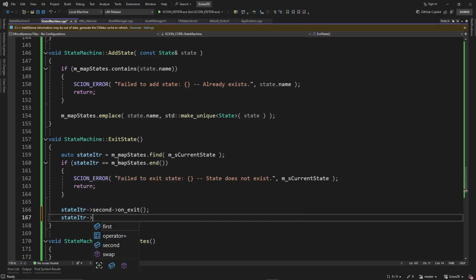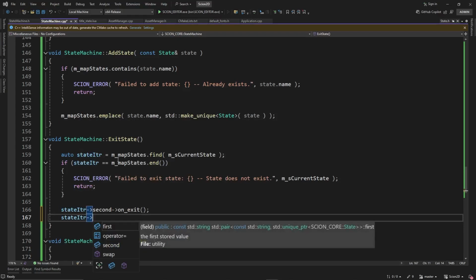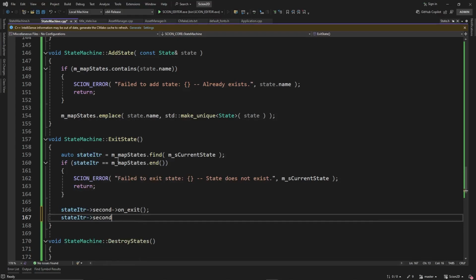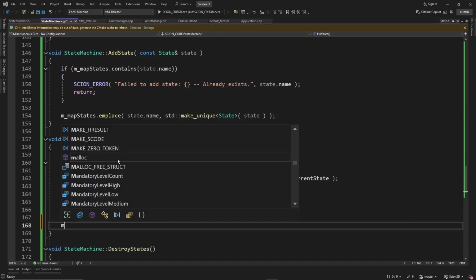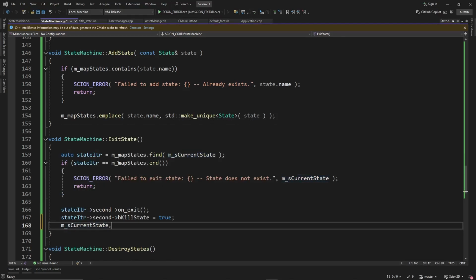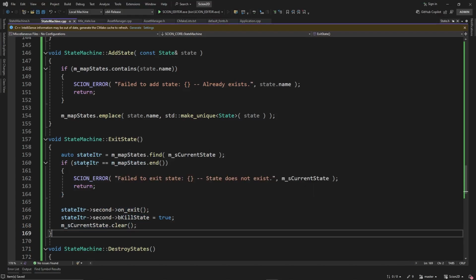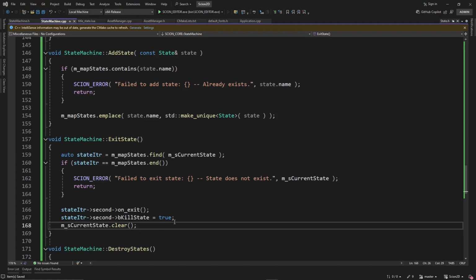So if you're calling the exit state, we actually want to kill it. I should probably call it kill state. It'll be kill state. It's equal to true. And then just ms current state clear. So now we don't actually have a state. Because you're basically just saying exit now, do and kill the state, be in no state.